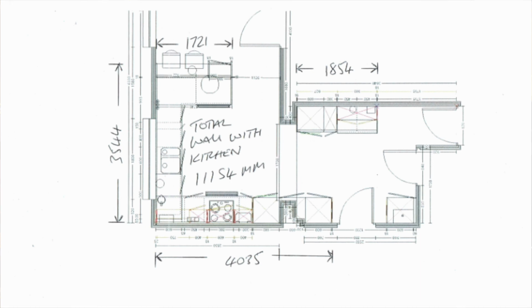If it's an extension, you might have some idea of where the kitchen is likely to be. If you're looking at your architectural plans for an extension and you've not even got to the stage of actually having the build done and there's no room as such, if you're knocking a wall through, again, you've got a rough idea of where that kitchen's going to be. So you're just going to use your imagination and measure the wall where the kitchen's going to be as accurately as you can.